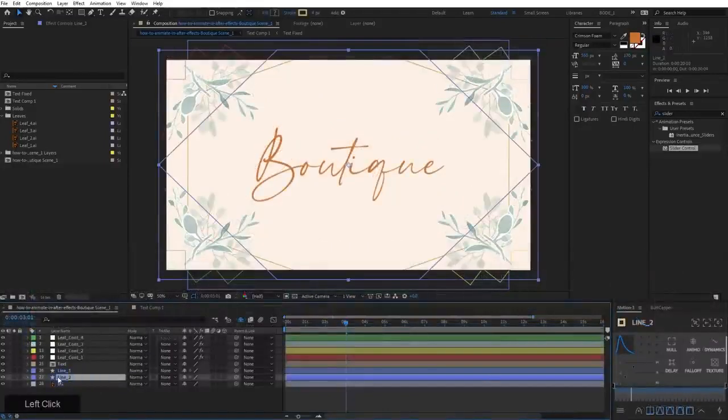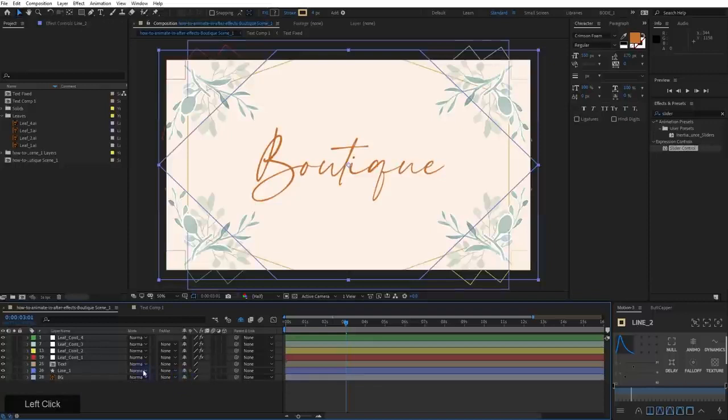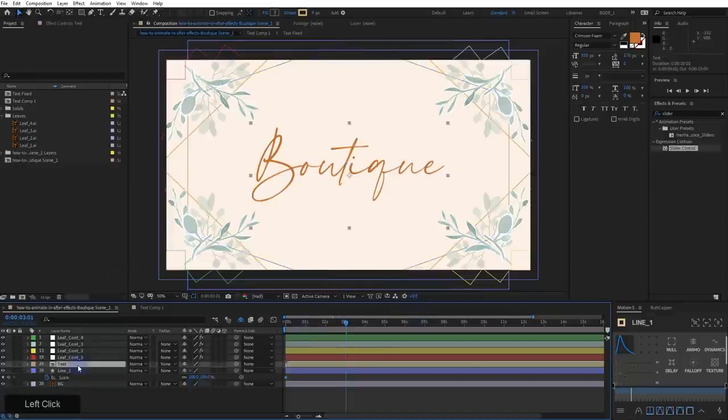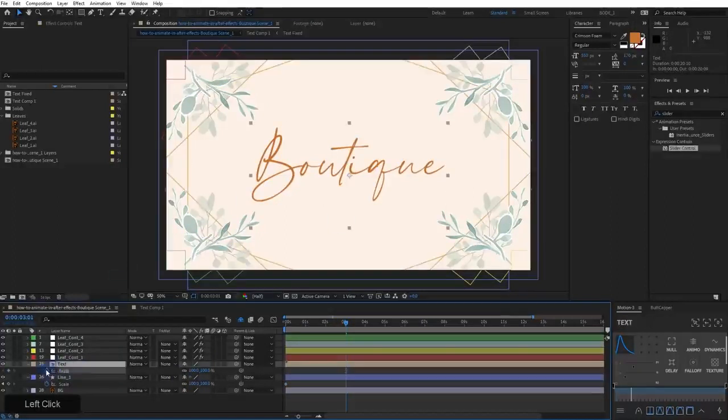I'm going to take line 2, I'm going to parent that to line 1, then I'm going to shy line 2 because I don't really need to see it. I'm going to adjust the scale of line 1. I'm just going to do a keyframe animation here. I'm going to set a keyframe at 0, and then we'll adjust some things. I'm going to take the text layer, and I'm also going to set a keyframe here. And then maybe the leaf layers here.